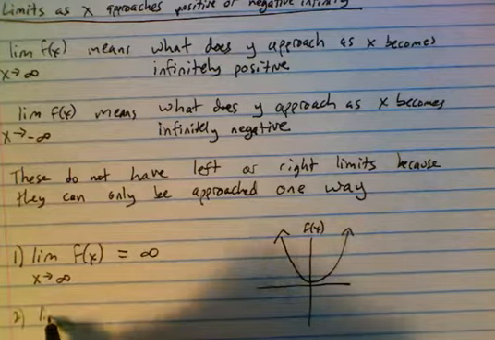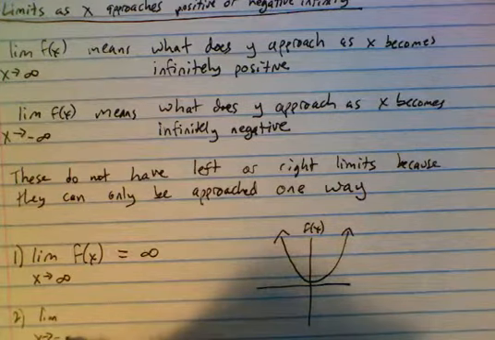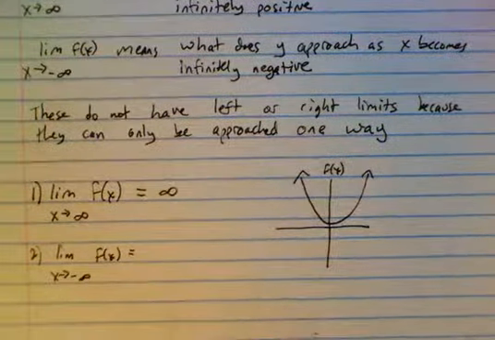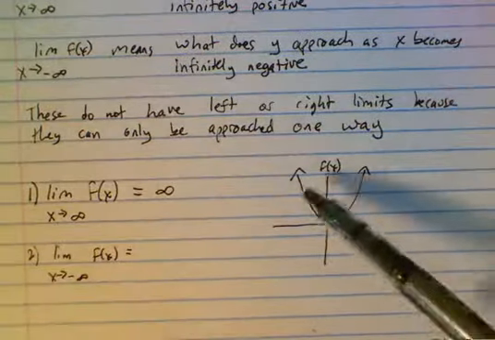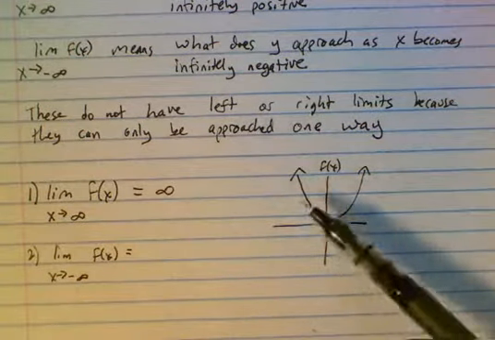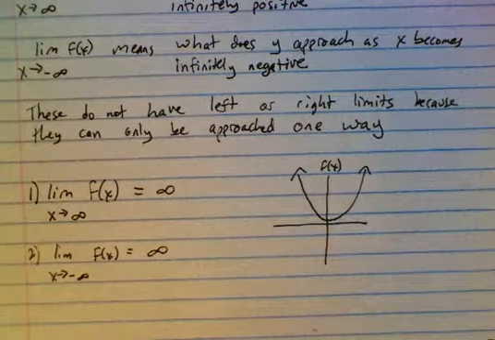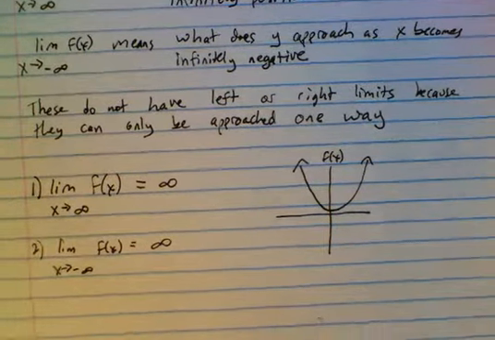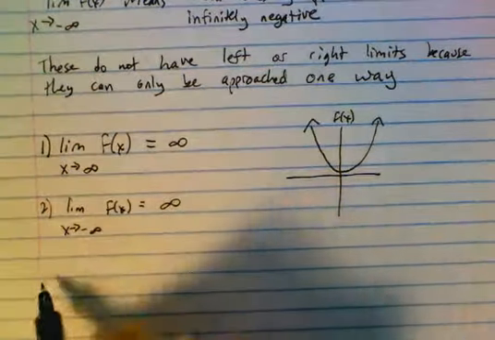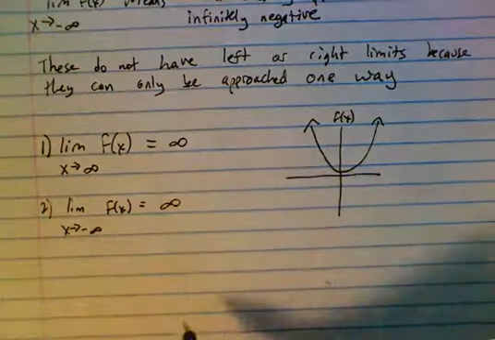And in this particular case, as x approaches negative infinity, the same thing's happening. This way, y gets larger and larger forever. The limit's positive infinity. It doesn't have to always get larger forever, though. It could get more and more negative forever.